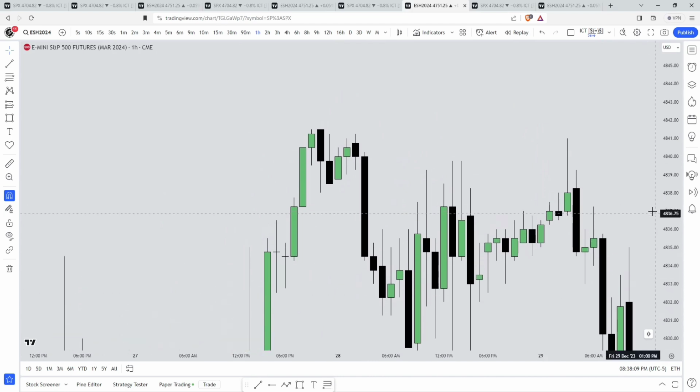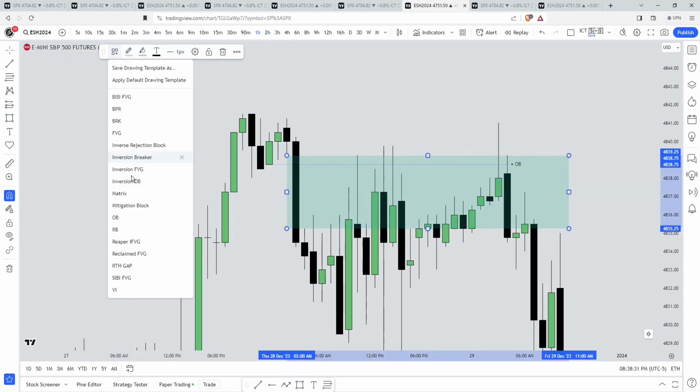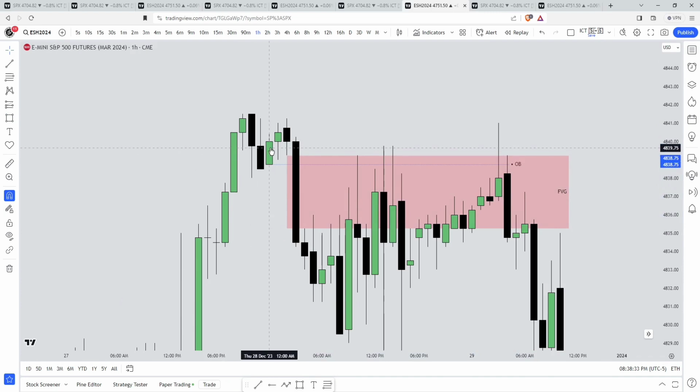If we look up here, here's an example of a bearish order block. Notice how there are two up close candles in a row. I'm not going to mark out the upper up close candle. I'm going to mark out the opening price of the consecutive up close candles. So we have an up close candle here, an up close candle here, two in a row. When price breaks lower and creates this bearish fair value gap, that validates this as a bearish order block. These two consecutive up close candles.